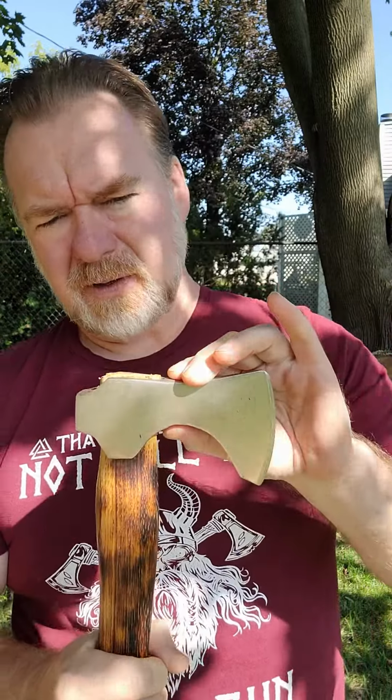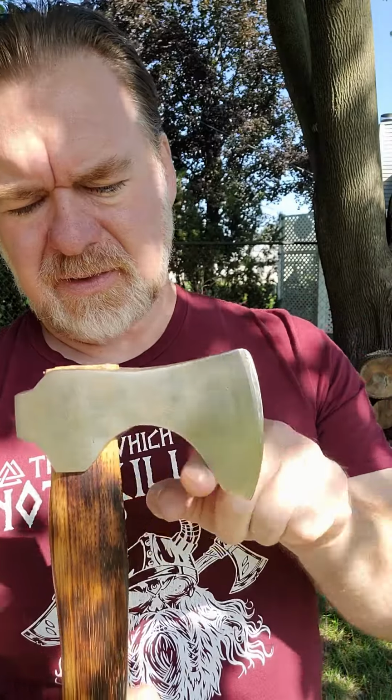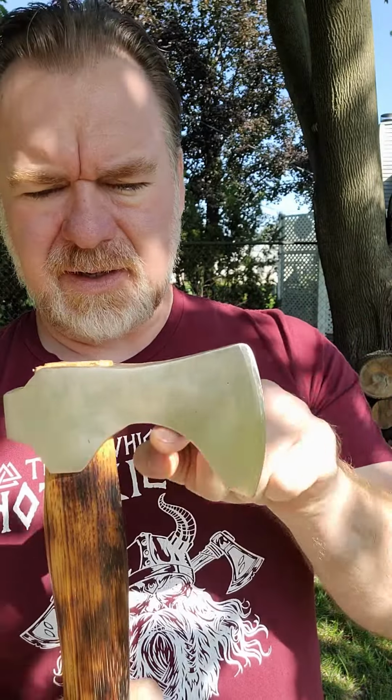This is a traditional Viking bearded axe. Made this one out of a Harbor Freight cheap axe. Sculpted out the little neck here, lightens it up, gives it that bearded look.